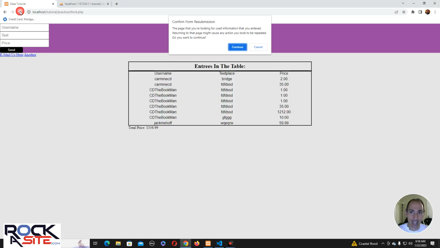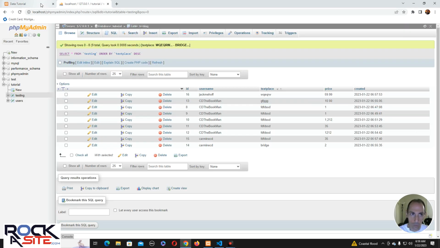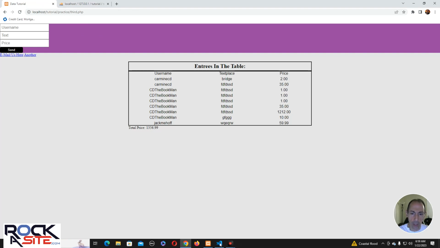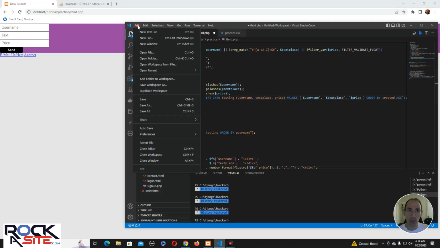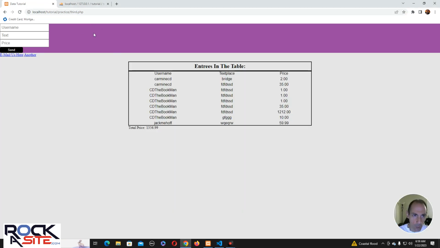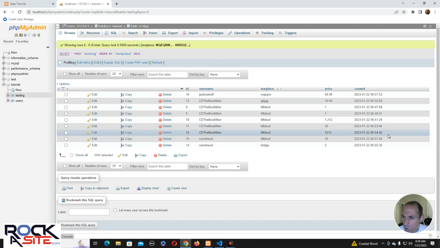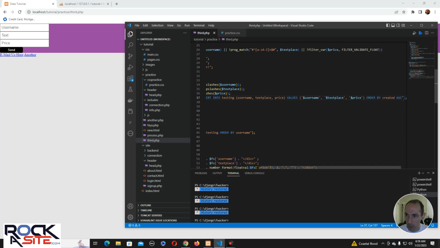So if we say descending, it will now, no, I'm sorry, I had that wrong. Ascending means that it starts from the lowest to the highest, or the newest to the oldest. No, then what the hell? Why aren't you changing? Created, that's the thing. Order by created descending.